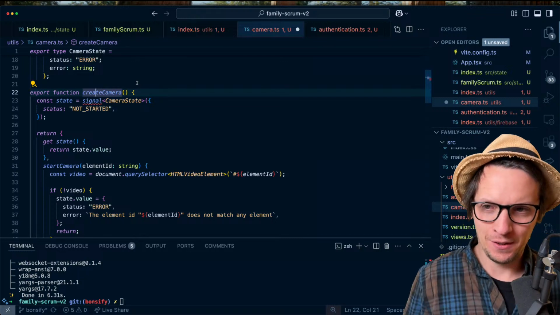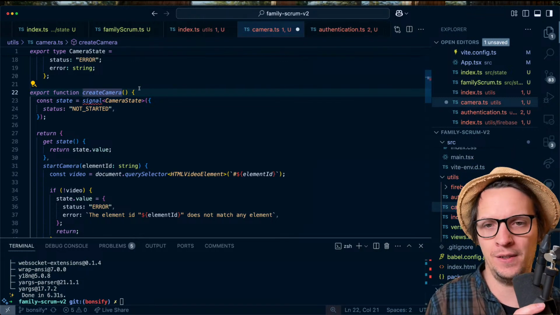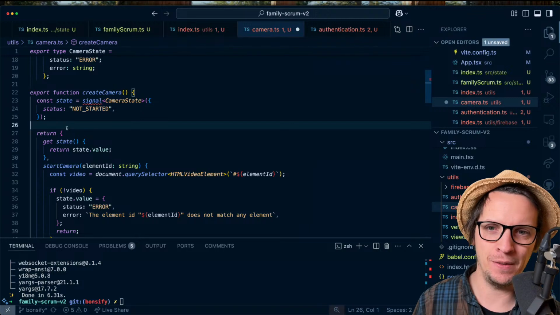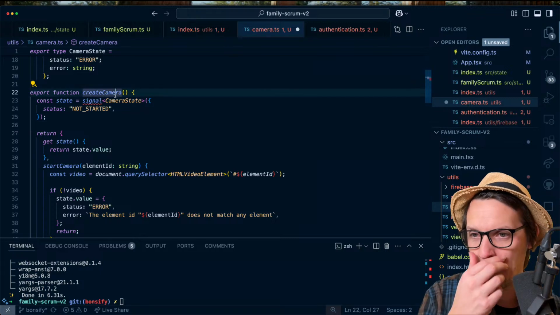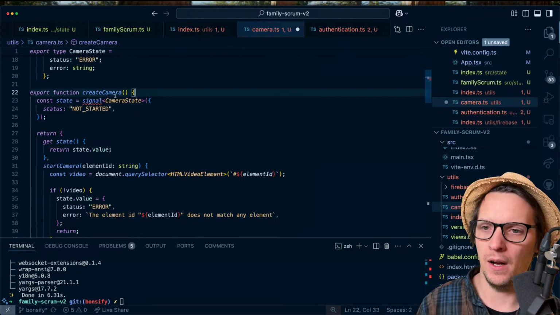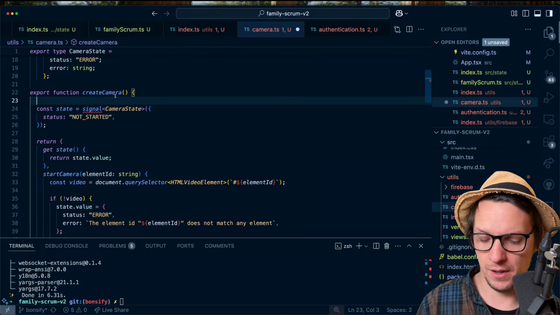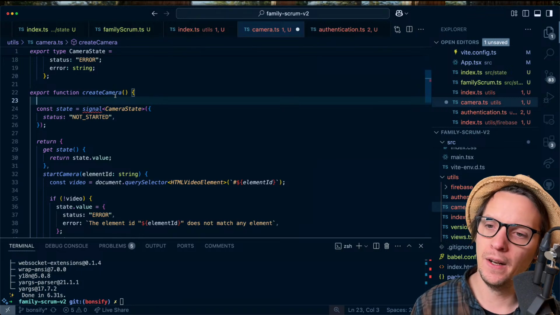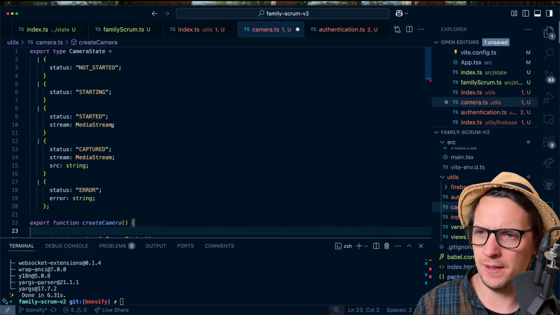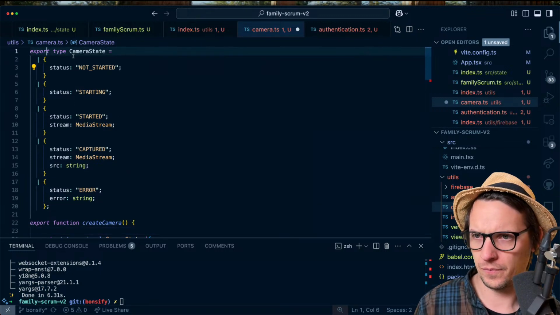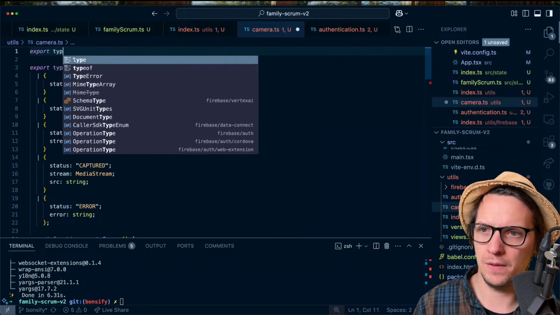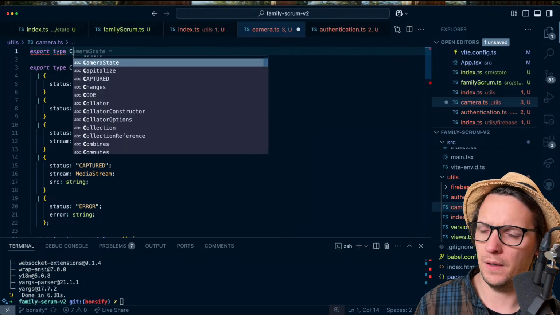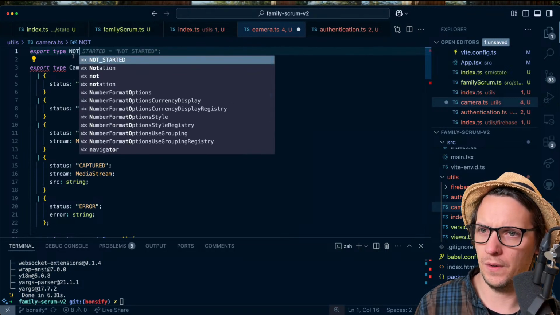Okay, no, we're gonna do this. I think the authentication utility I had, that's really session management within the state tree. But the camera is definitely not that. But the camera is a really great place to start this actual refactor, because we're gonna describe these states as, let's see, we're gonna move these into their own separate states. So let's call it not started.